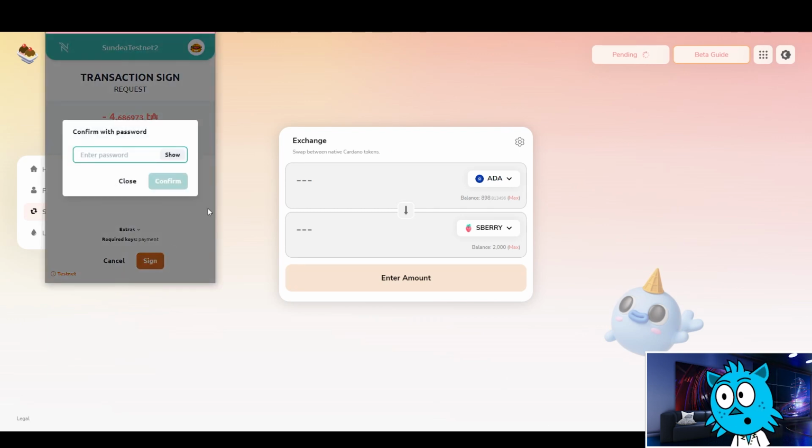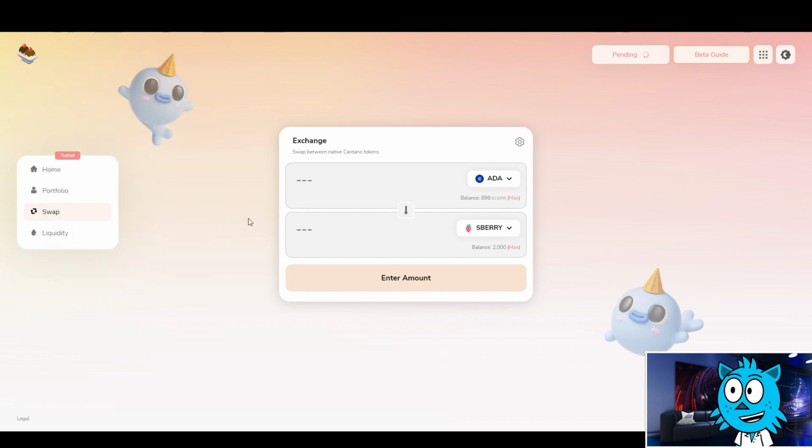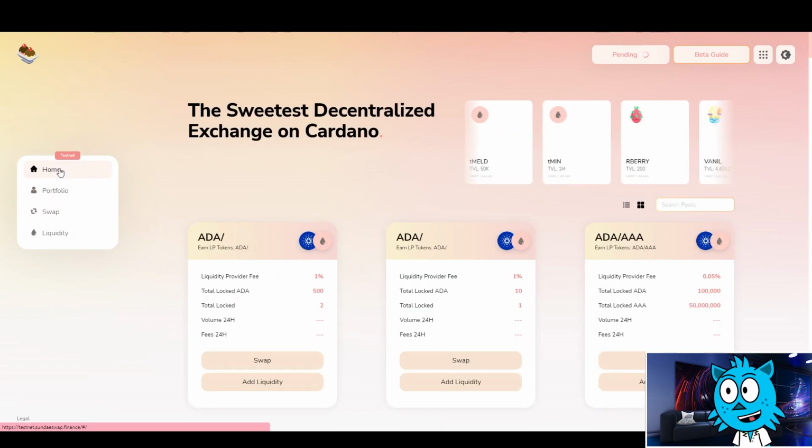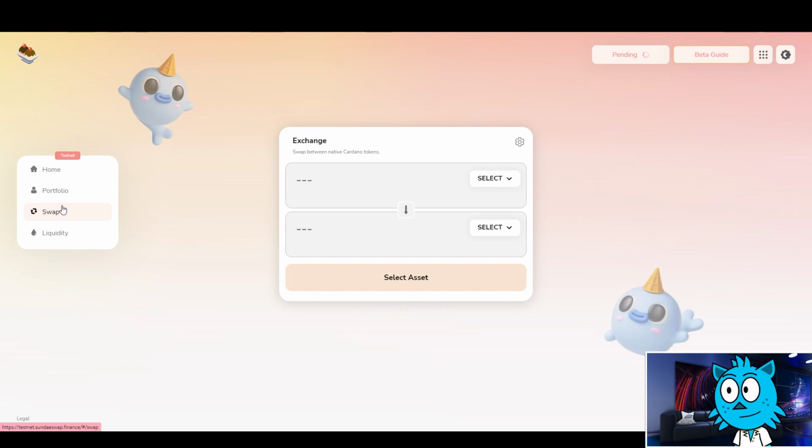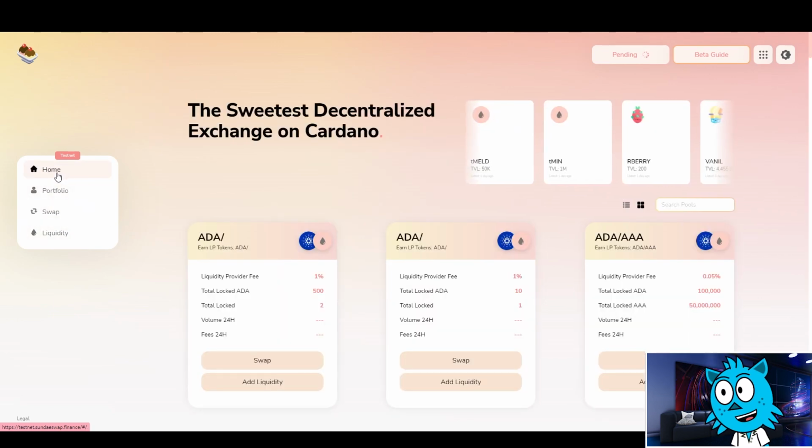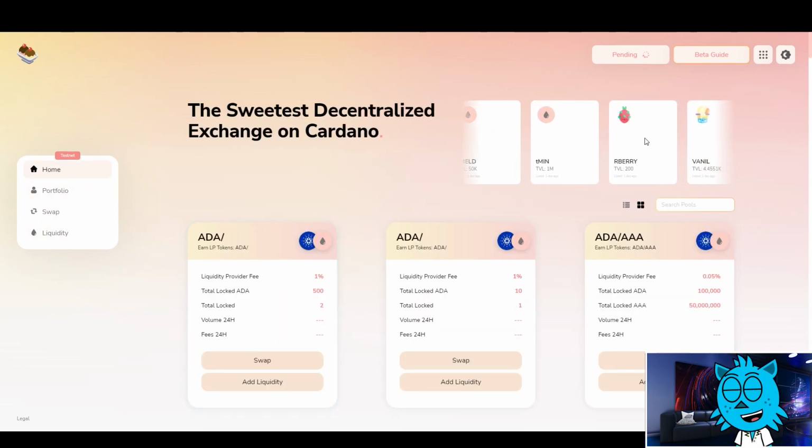But we're going to switch in a minute now, and I want to talk to you about liquidity pools. So we're doing all of these trades. I just bought a bunch of ADA from my strawberry. I bought a bunch of raspberry earlier. And so you might be asking, where is this raspberry coming from? Where are these tokens coming from?